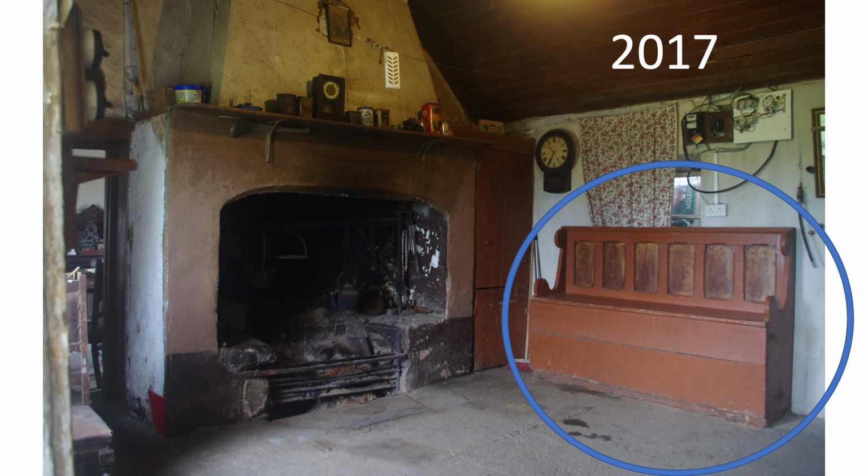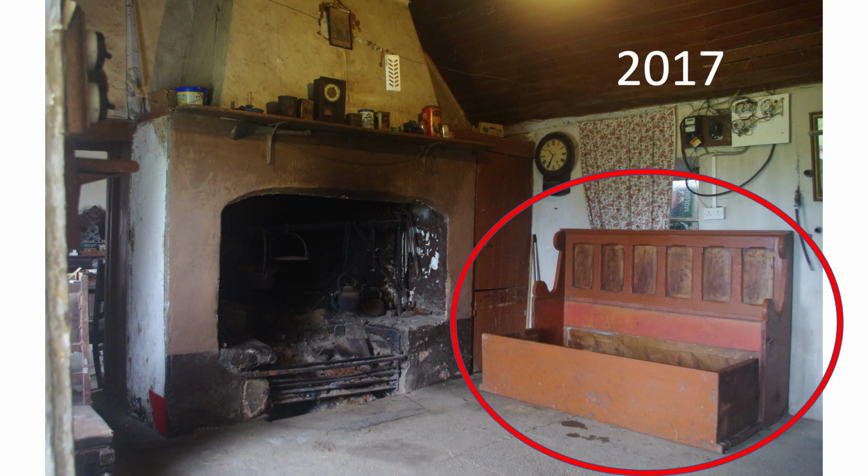Now, the settle bed is another example of people saving space and timber. People didn't really have enough space for extra bedrooms. So the settle bed was typically close to the hearth, which is what you can see here in this house in County Offaly. And by day it was a bench, and then I'll show you how it opens out to become a floor-level, high-sided double bed by night, which contained its own bedding.